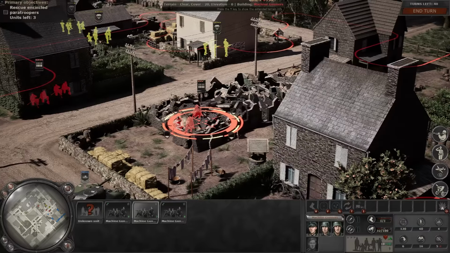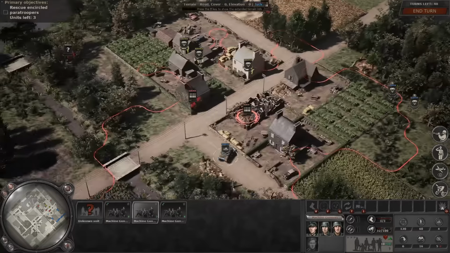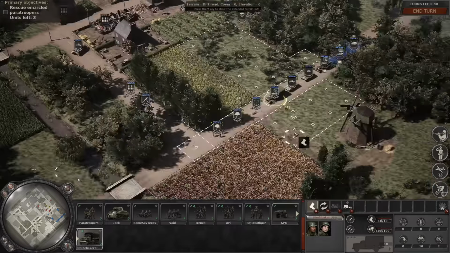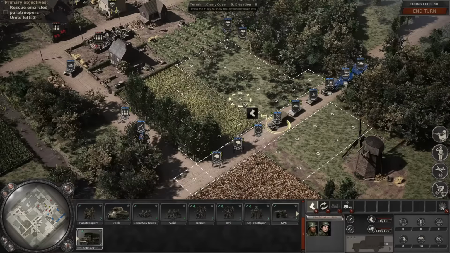Their cover, they have a little bit of cover, but not nearly as much as they did before because the building is broken. I love this level of, it's not only that I'm attacking, it's what order am I attacking in and where am I positioning to be ready for their counterattack. GPU, clear, let's roll you off the road.